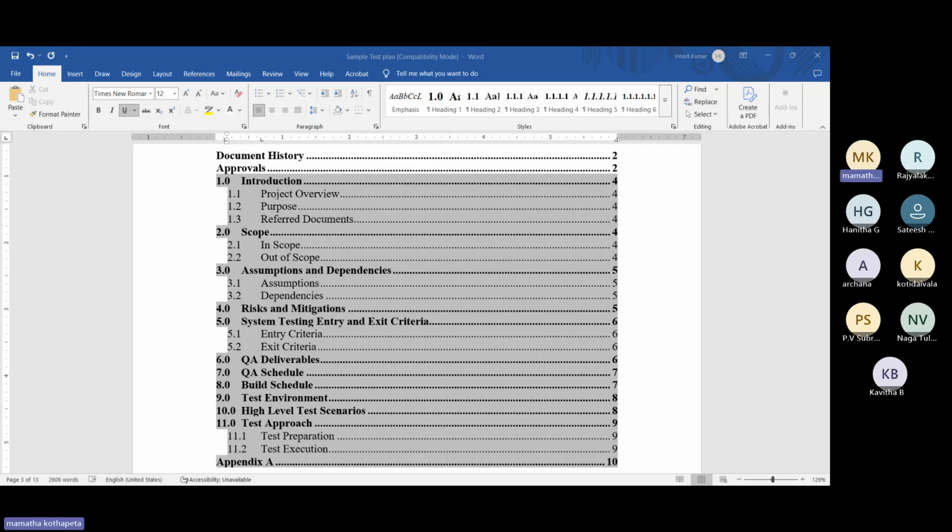So right now we are in the second phase of the software testing life cycle. The first one, the requirements phase, is completed. The second one is the test planning phase, a very, very important phase as we discussed. Any doubt in the overall test planning phase? Any doubt in the test plan document? Please let me know. I'll repeat that particular confusion point once again.